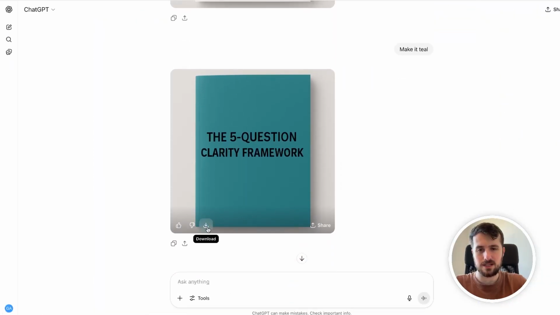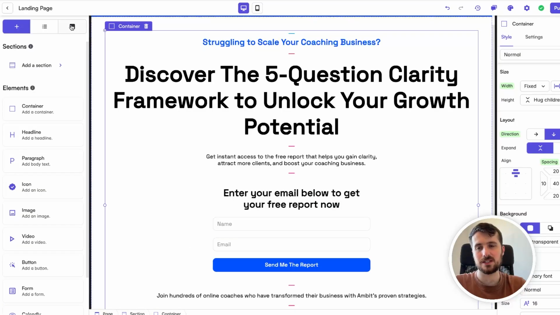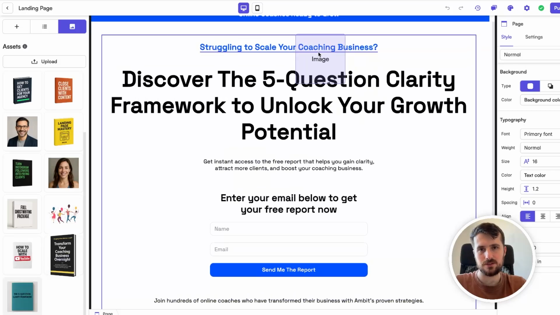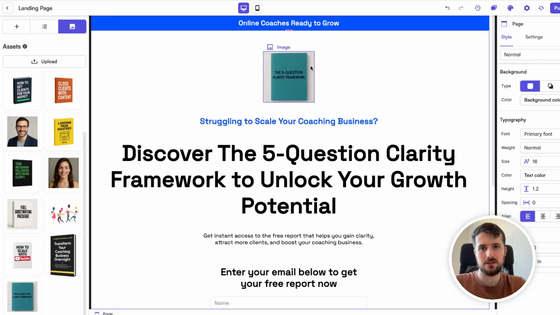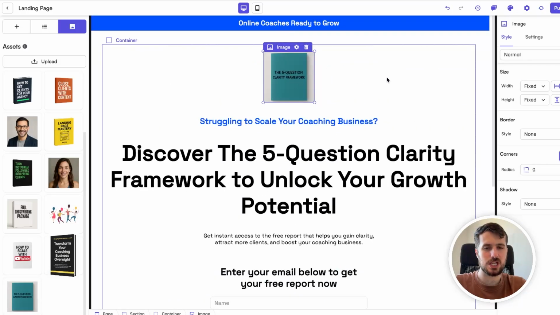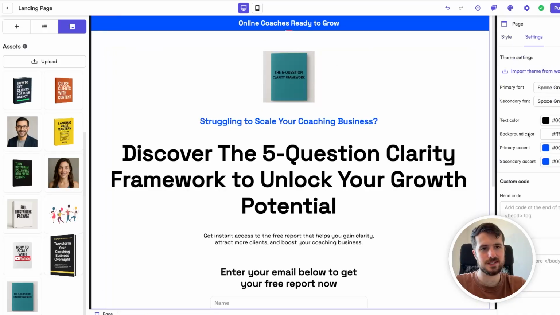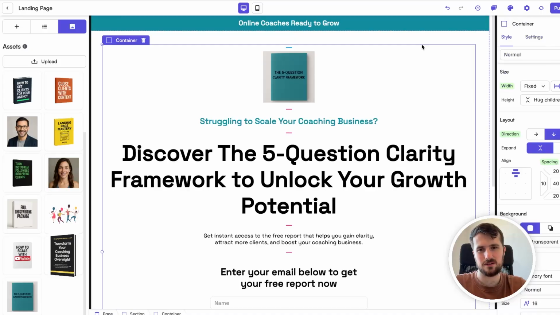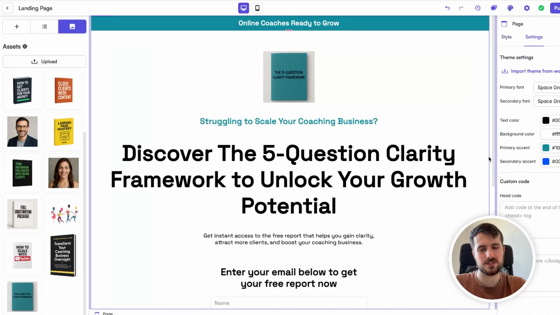But once it's good, I'm going to go and drag in this image that it created. So I'll actually hit download on this image. All right, so I'm going to click on the Assets tab over here, and I'm going to upload the image of my free report. All right, we got it. I'll drag it in over here, and we'll probably change the colors on this page to match that image. We'll go over to theme settings and change this blue to be more green. Probably around here is looking good, maybe a little more blue. Yeah, it looks good. All right, and if I want, I can change the fonts as well.